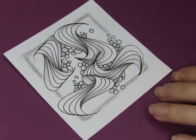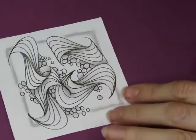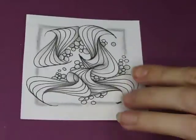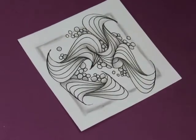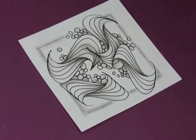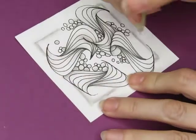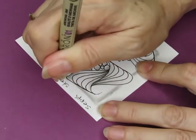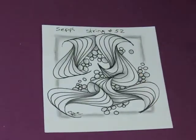That's better. Okay, so now how do I want this to live? It really doesn't matter, which makes this one closer to being a pure Zentangle, because it doesn't matter how it lives. So I'll just pick, I guess I'll pick this way. And I'll sign it and put the string and the name of the pattern, which started with an S. I don't recall. Oops, somebody messaged me. Okay, Seppi. I'm going to sign it down here and do S-E-P-P-I. String number 52. All right. That's how I've decided it's living now.